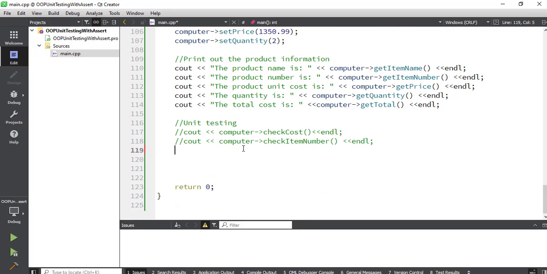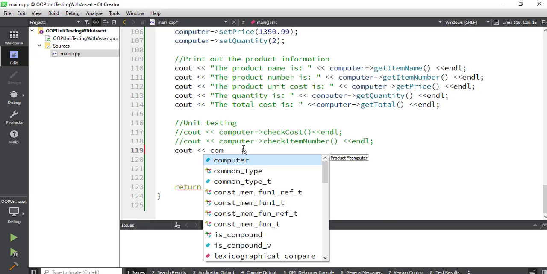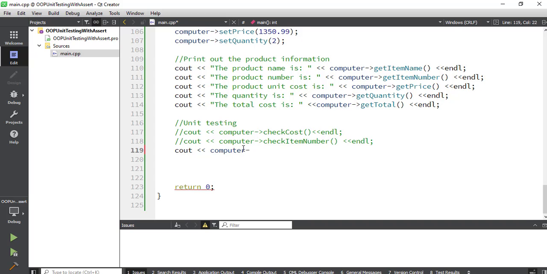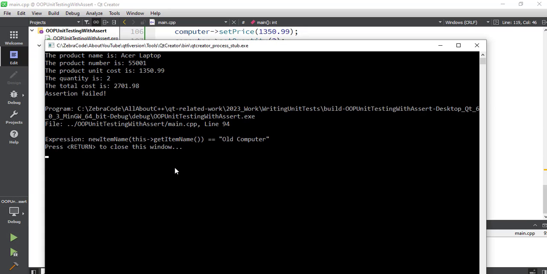Now let's print it out. Cout computer check item name. End line. And let's save it and run it. Exactly. Assertion failed. It says here expression old computer. The product name is actually Acer laptop.